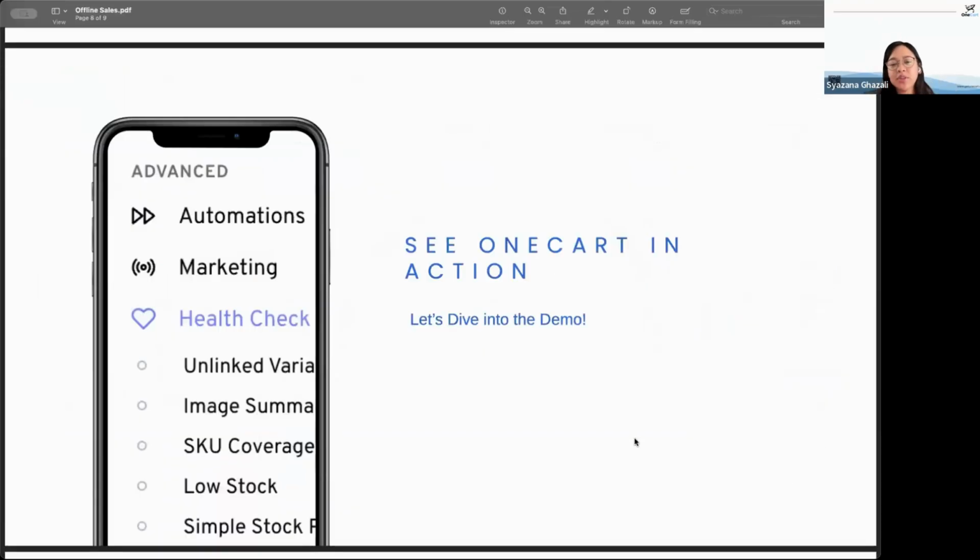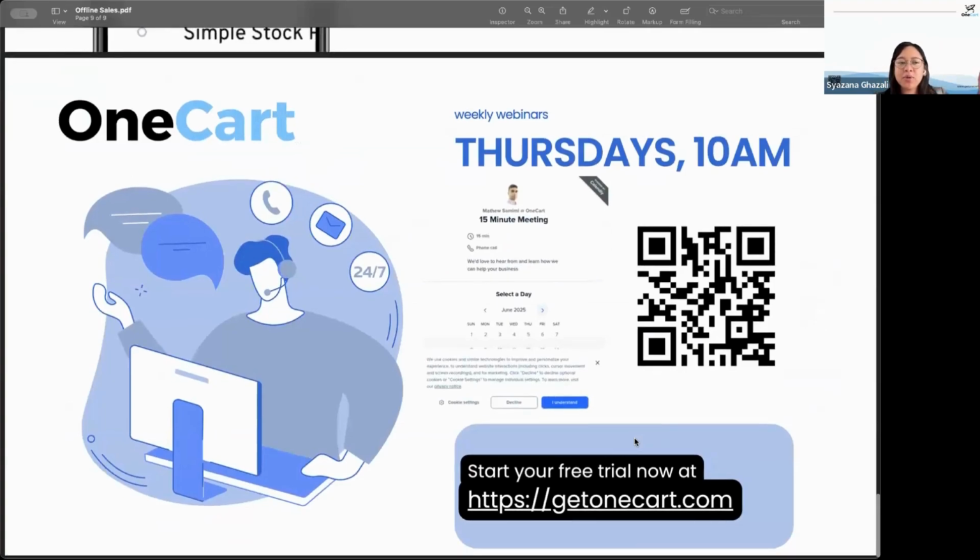So with that, today is a very short and sweet demo because we are very focused on what we want to talk about for this webinar, which is basically your offline sales. It does vary from one account to another, how you want to use this. But just remember that this tool is very useful in the sense that you can create an order and then the inventory will be able to sync across platforms. So however you want to name it or the reason you are using it, it really varies from one account to another.